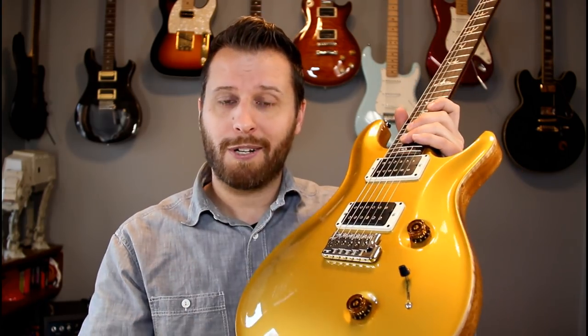In the future, I do have an SE — the SE has a three-way switch with the coil splits and this one has a five-way switch. So I always think it's interesting how manufacturers split up humbucker-equipped guitars. We'll do a comparison and just see how they're all split up and whether a three-way switch with the coil split is better than the five-way switch. Look for that in the future.